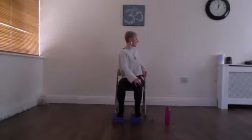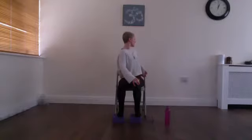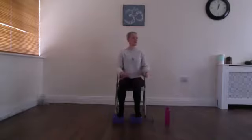And then maybe on your next breath, you might like to root down and rise up in your inhalation and look around over that shoulder on the exhalation. You can go as deep into that as is comfortable for your thoracic spine, as is comfortable for the waist, inside of the body. Just be most comfortable if you've been eating recently. And then when you're ready, on the exhale, come back to center. Take a nice full inhalation.